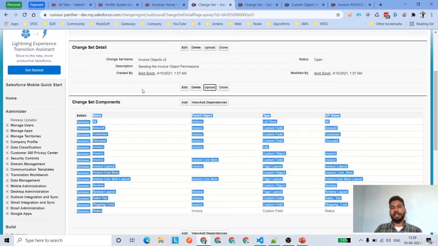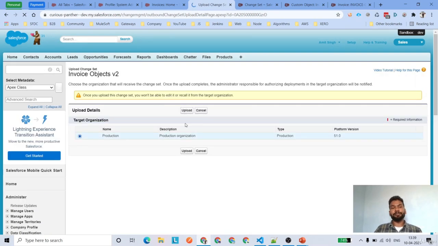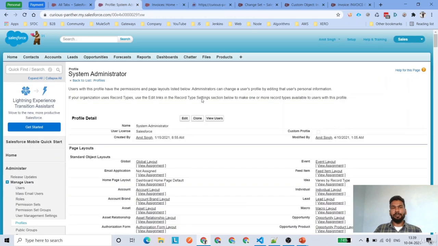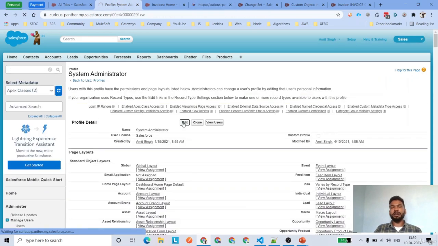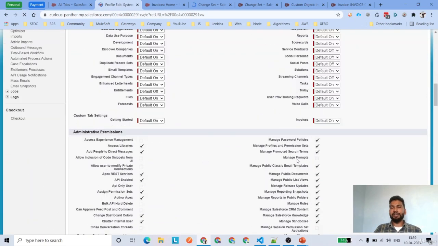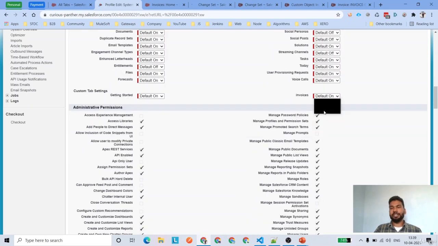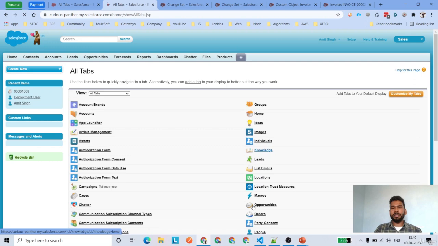Now let's quickly go ahead and upload this, and once we do that, we will see the field level permission is automatically done. Upload this, and in the meantime I'm going to remove the tab level permission from the profile as well, just to show you how it is going to work. Just go ahead and edit. If you have already given it, make it default hidden, tab hidden basically, because if you don't have a tab over here, that means the tab is hidden and you cannot do anything on that object now.